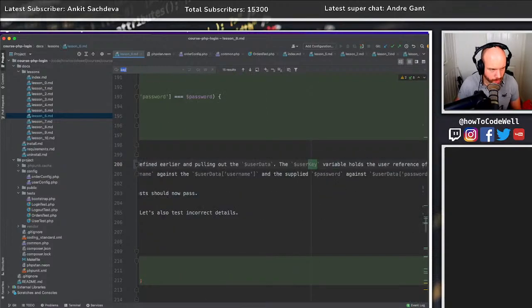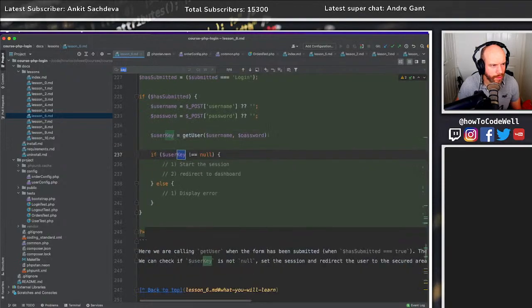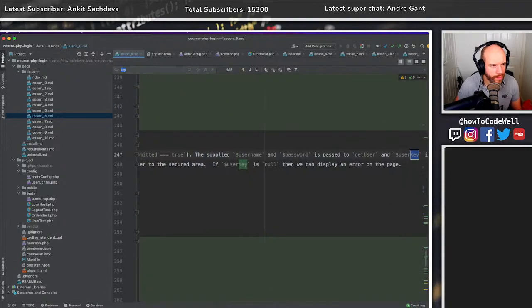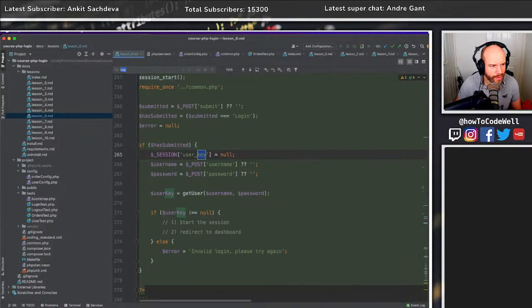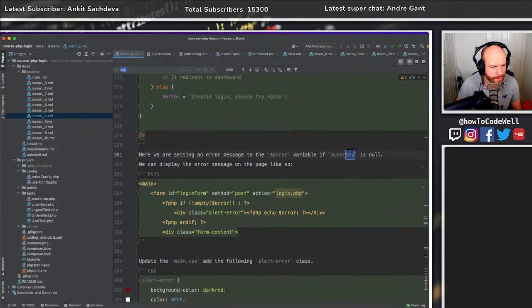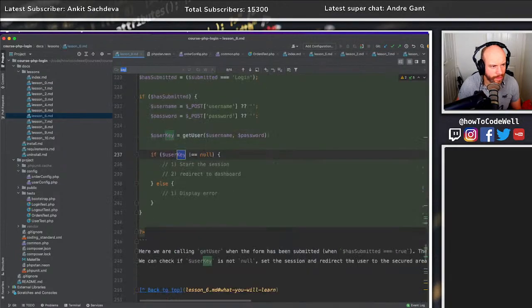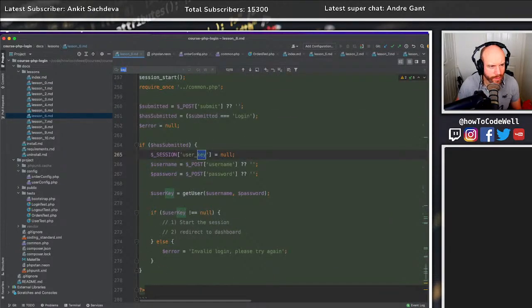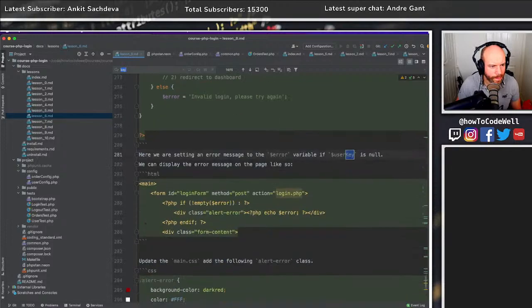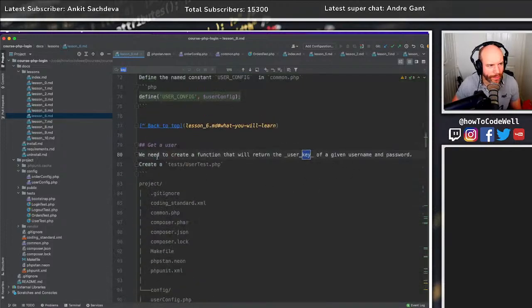Okay, fine. Nothing in the language though, that's what I'm concerned about. There was one. All right. We need to create a function that will return the user reference.